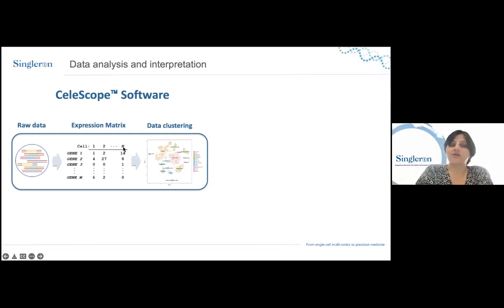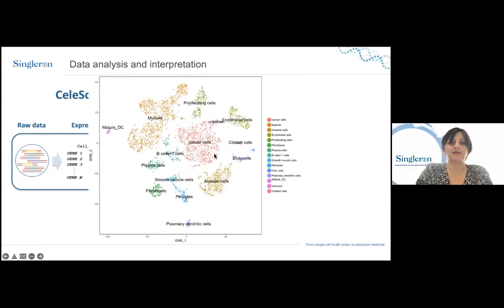So this would be thousands or tens of thousands of cells that you process simultaneously in a single experiment, and you get the gene expression information for every single gene for all of them. So this is a huge amount of data. And if you are thinking about how to visualize this huge amount of data, of course, it has to go through some kind of dimensionality reduction. And this is why we do so-called data clustering and t-SNE or UMAP-based dimensionality reduction.